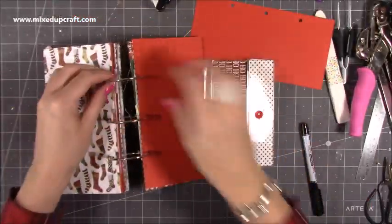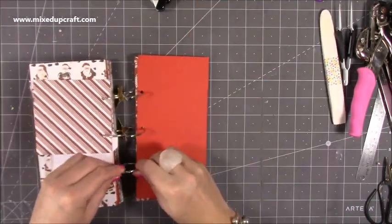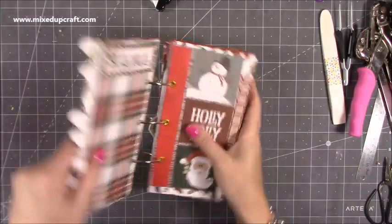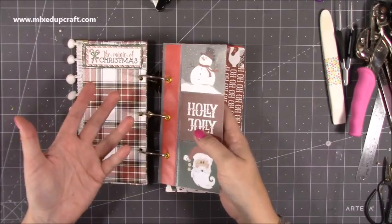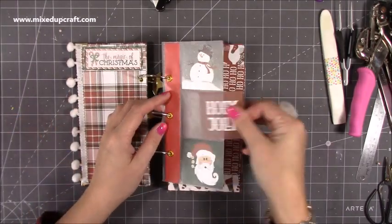There we go, and then I can just add that one into here. Okay, so that's showing you that pocket. I'm now going to show you how to make this one. This is the last piece I think that you need to see a tutorial for, just to get an idea. And this is my little photo pockets.